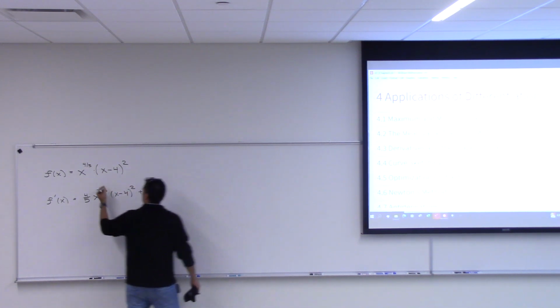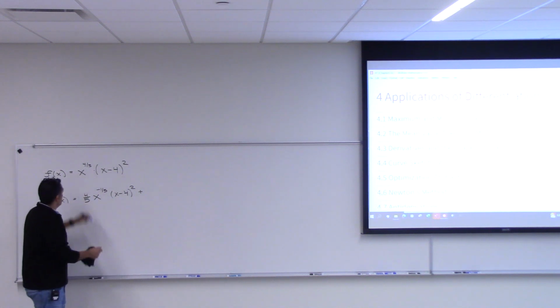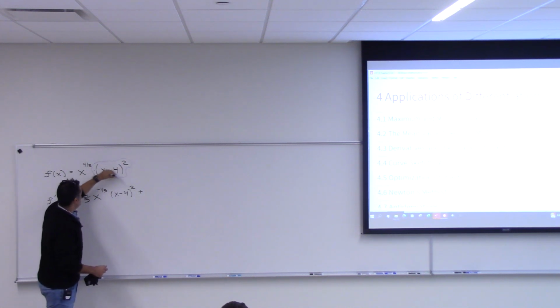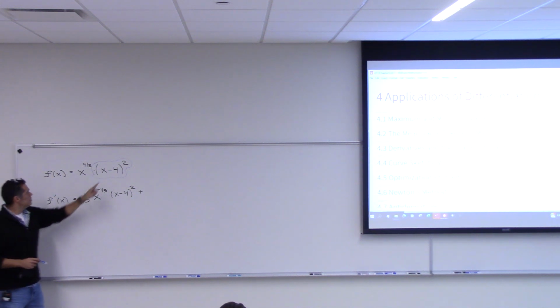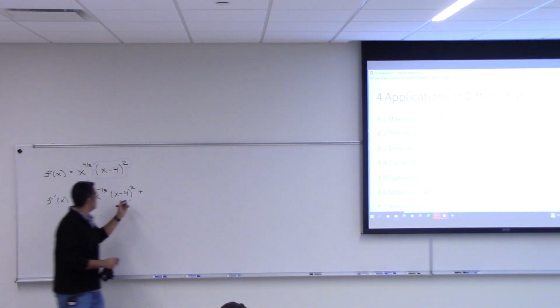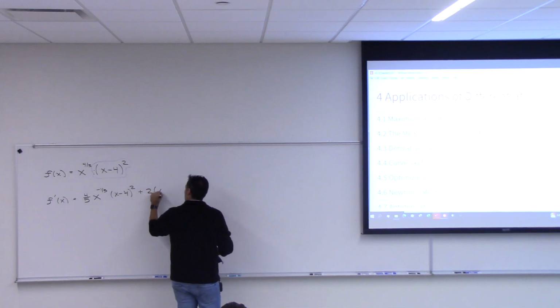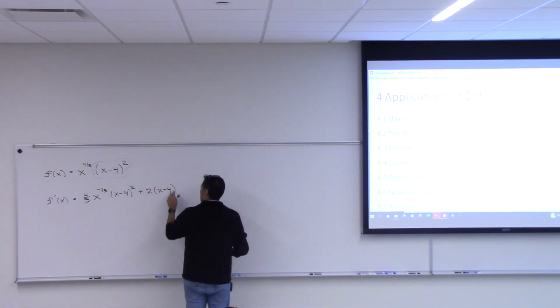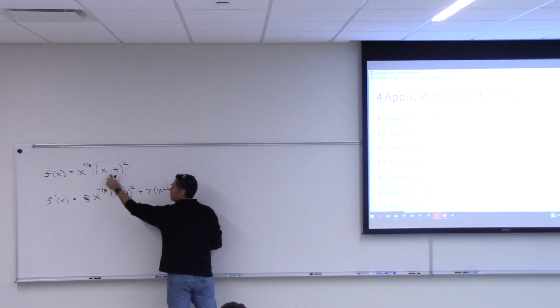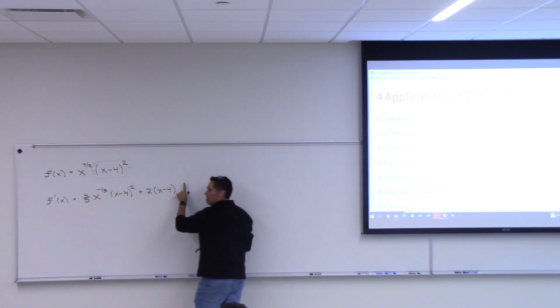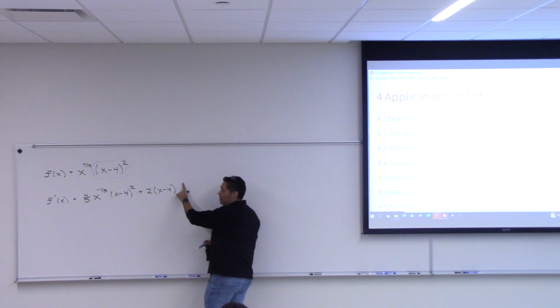That's the derivative of the first one, times the second one, plus, now the derivative of the second one, I mean the derivative of this, would be chain rule, right? Because you've got that thing squared. So you've got to bring the 2 down in front of x minus 4. And then that's to the first power now, right? Then times the derivative of what's inside, which is just 1, so I don't really need it. And then I have to finish off the product rule, so x to the 4/5.